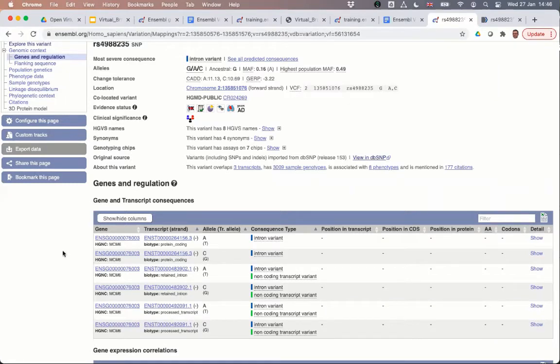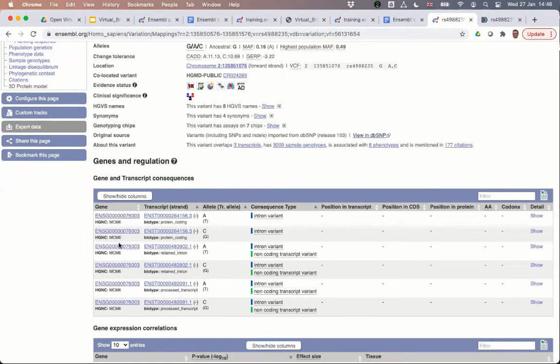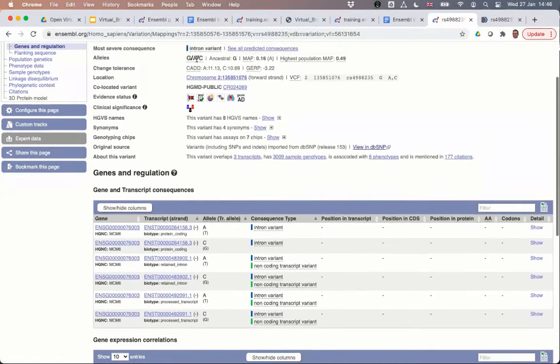What we can see in this table is that we've got 6 rows, and each row refers to a consequence that's affecting the MCM6 gene. So in fact, this variant's only affecting one gene in this case, the MCM6 gene. But the MCM6 gene has 3 different transcripts, and we are looking at a triallelic variant.